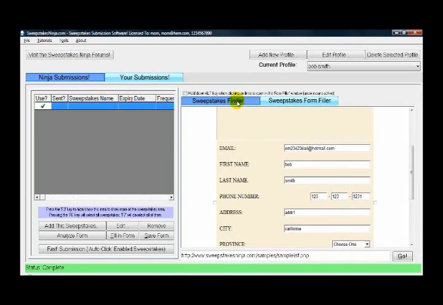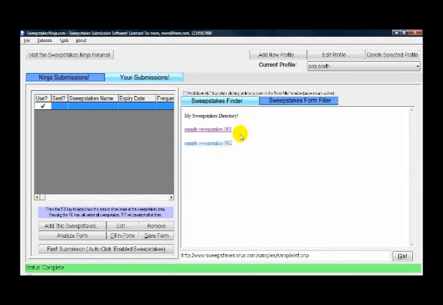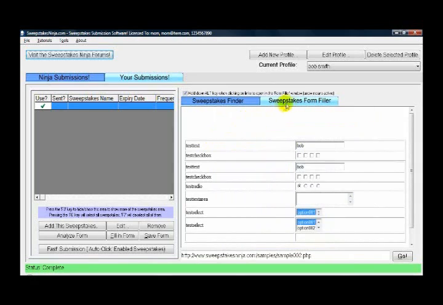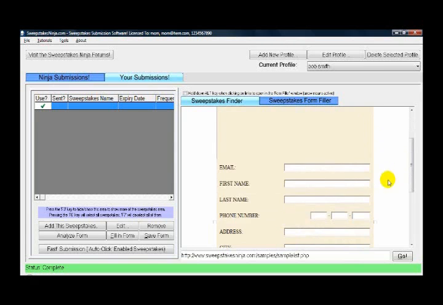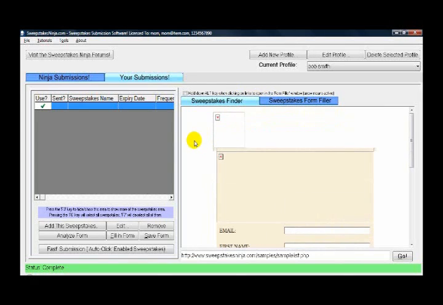So let's say I wanted to go to the number 2 sweepstakes. I'd do exactly the same thing. Hold on the Alt key, click on this link, and then you'll notice it opens it in this second form filler, the Sweepstakes Form Filler, and fills in the information here. And again, if you made a mistake, let's say you forgot to click the Alt key, you'll notice I click on this and it doesn't fill it in, but this tab did not switch over, which to you says a mistake was made.